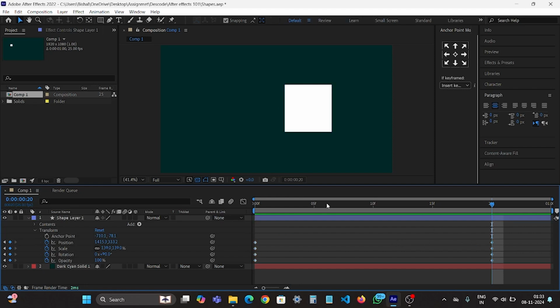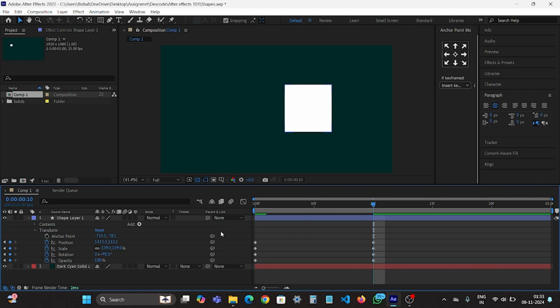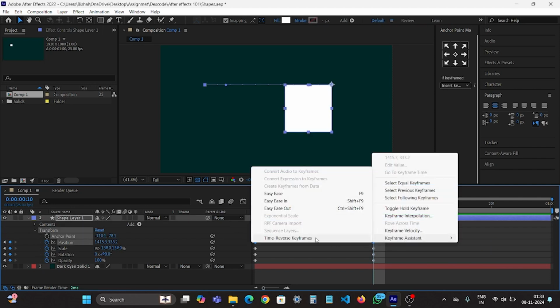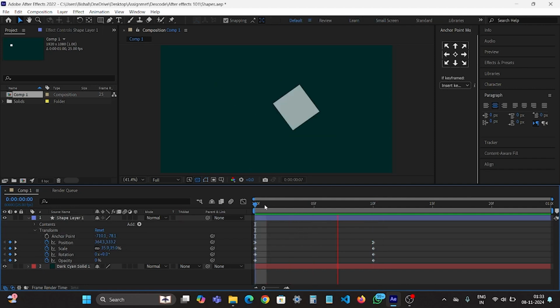Now let's keep these keyframes on 10 frames, and now let's do keyframe assistant, easy ease in. Now you can see that the animation has changed. How has it changed?